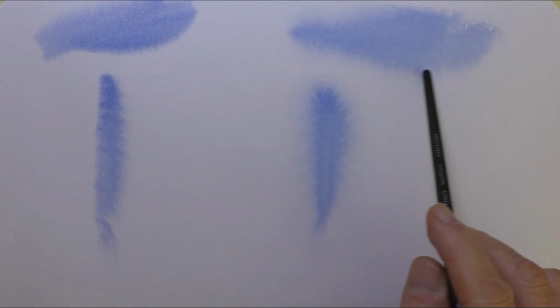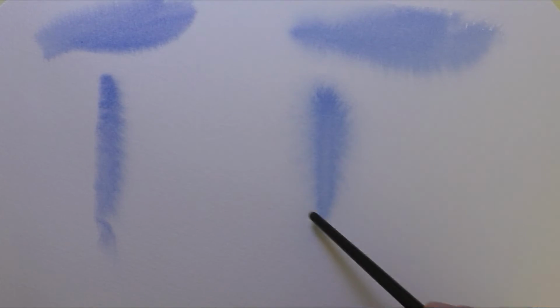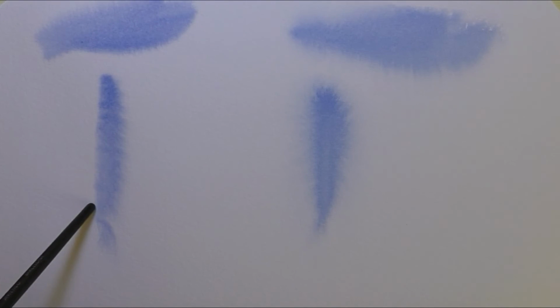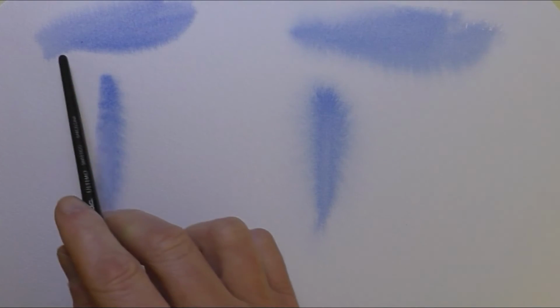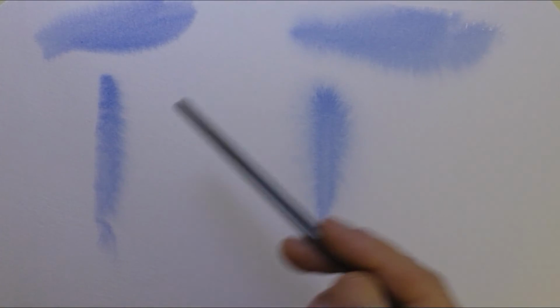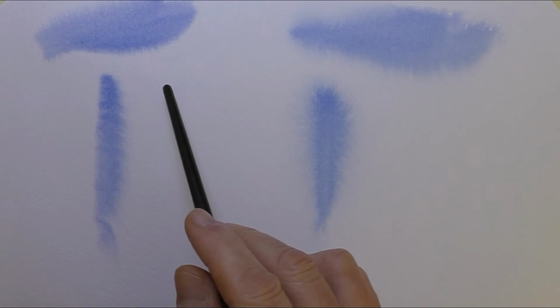That was what I was experiencing when I was doing some wet into wet landscape painting. But you can see how this is a really nice diffused soft edge here all the way around. Just here on this one, it's quite a hard edge, in fact, on this side. Although we've got a soft edge there, it's not as soft as this. So in general, the paint really doesn't want to move too much on wet paper with the Arteza paints. Good thing or a bad thing, you decide. I said it was a problem. I take that back. It's not a problem. It's just a difference with the style of paints there.